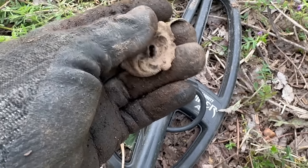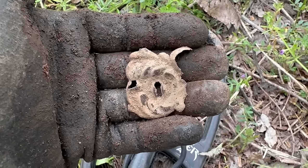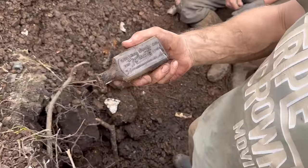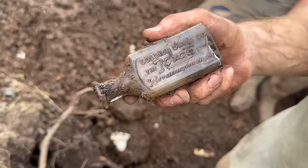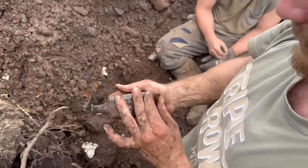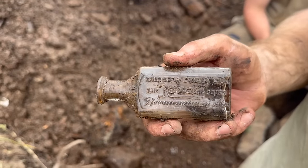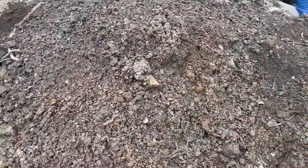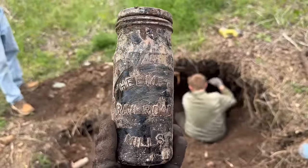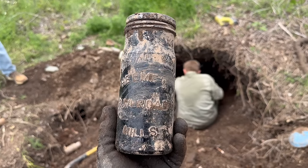Just raked this little guy out right here — it was a scratchy signal. It looks like a keyhole to me. Maybe it went to the front of a lock or maybe even a dresser drawer. Looks like it's made out of brass — super cool. Tristan just pulled this out: Call Your Drug Company, the Rexall Drugstore, Birmingham, Alabama. This is a little smaller than the last one filmed. That's got great embossing — that's awesome. Randy just pulled this jar out — Helms Railroad Mills, still had the lid on it. This would have been snuff. It's a bottle I've actually wanted to dig for a long time.